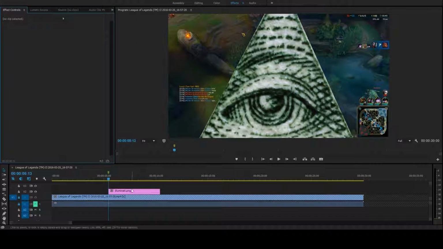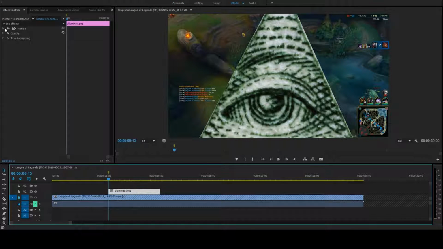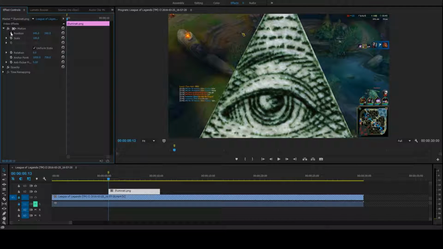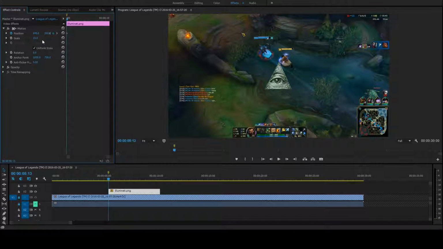So let's click the Effects tab. We're going to click on our image. Then we want to click the drop down menu for motion. So now we want to click this circle for position. This is going to create a keyframe for the item. And we're just going to change the scale from 100 to 10. It's not necessary to create a keyframe for this because we're not planning on making the object change size over time. So we're going to keep it consistently at 10 throughout the entire movement.